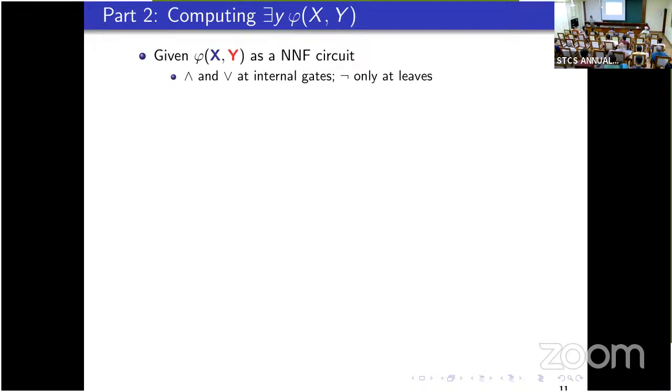So let's get to some examples. Let's try to be a bit more concrete. Suppose I give you this as a negation normal form circuit, and I want to obtain exists Y phi as a circuit. Just to keep things simple, let's take a single output variable, but let's not utilize that. For a single output variable, I know I can get the basis very easily. But let me try to do the quantification, and not do the basis straightforwardly.